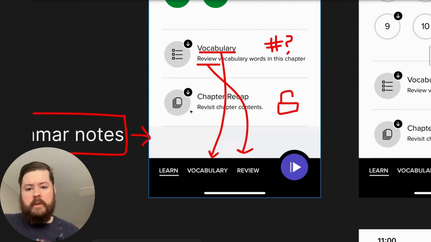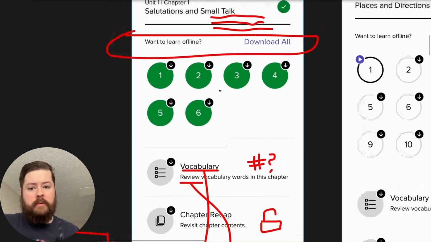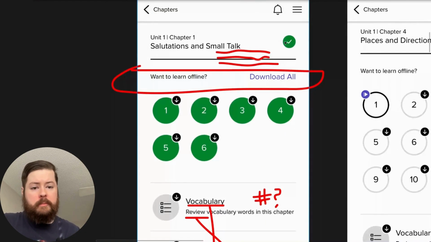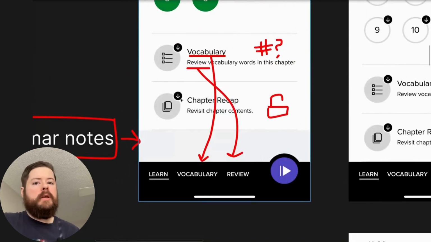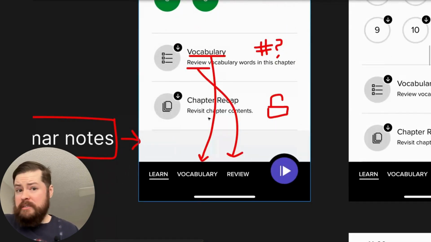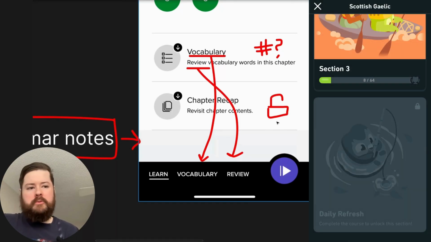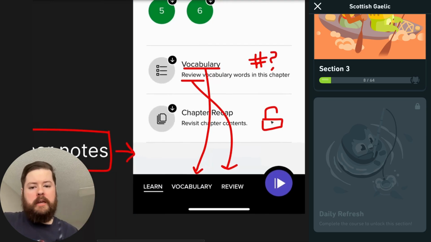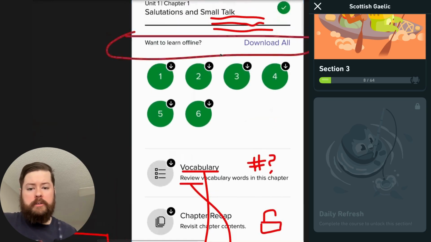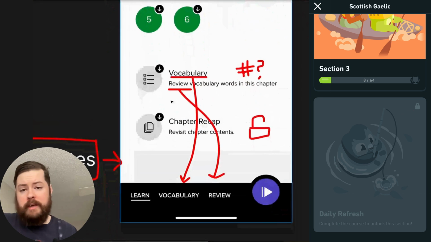I don't know, right? But chapter recap, especially since I've already completed all of these, right? We've got this green check mark. You've done all of these. Can I do this chapter recap? Have I already done it? I don't know. And it doesn't tell me. This is the kind of thing where, going back to Duolingo and other similar apps, it seems like this is something that you would have to unlock, right? Almost to motivate the user and to say, you can't do this recap until you've done all these lessons. And then after that, you can do this lesson.